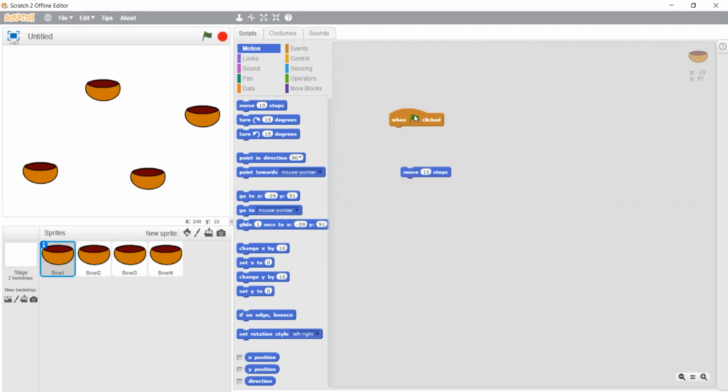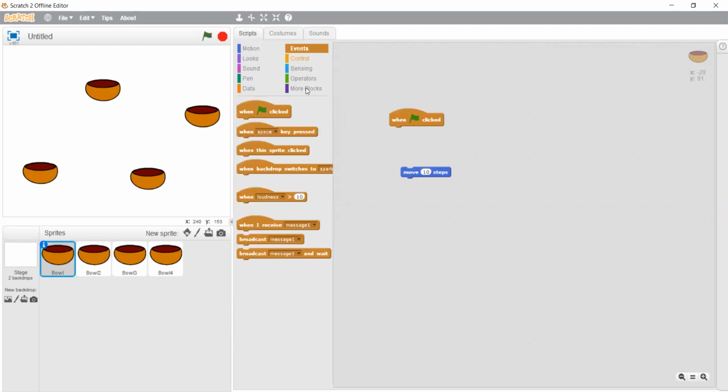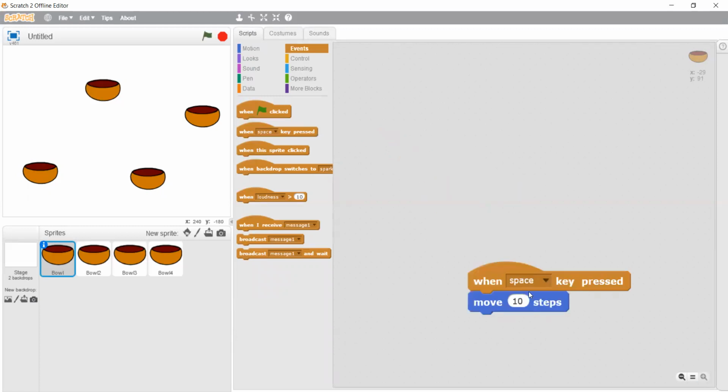Now instead of the green flag, I'm attaching another block, which is the space key. This means that whenever you press the space key, it works. See, only when you press the space key, it works. You can press the space key on your keyboard also, and it starts working.